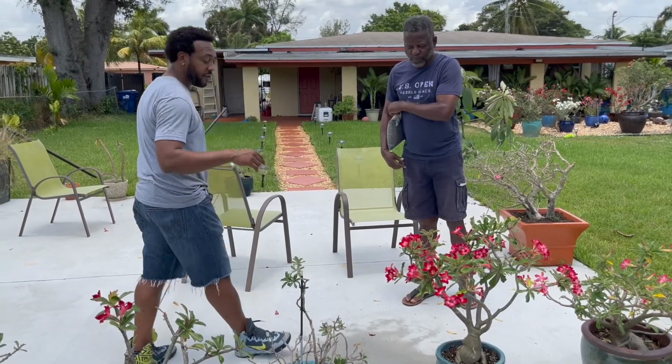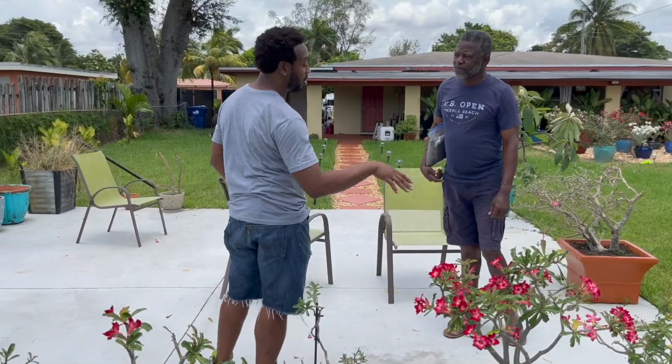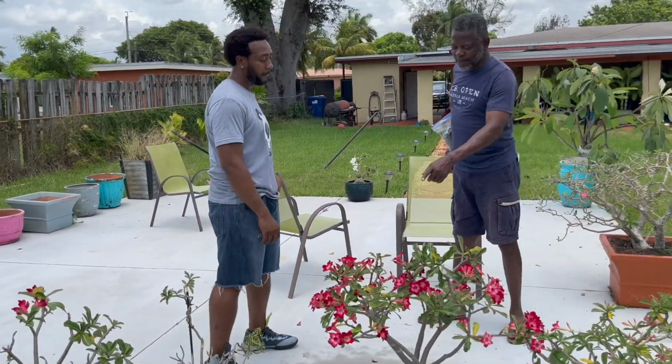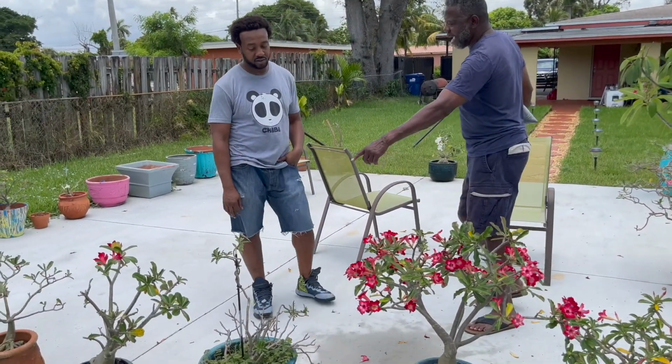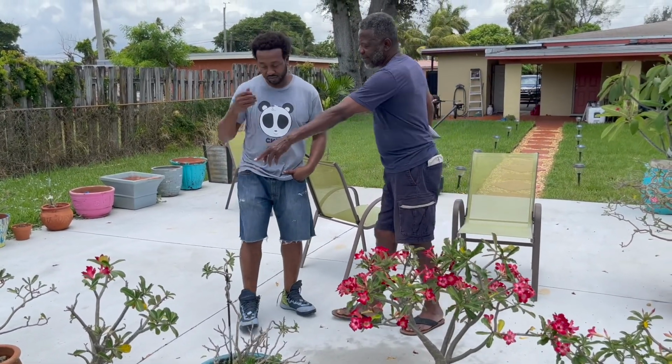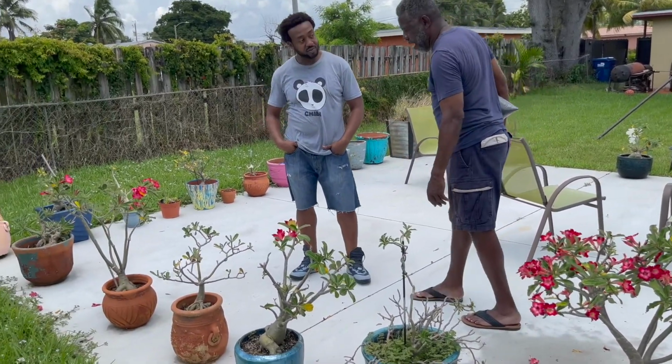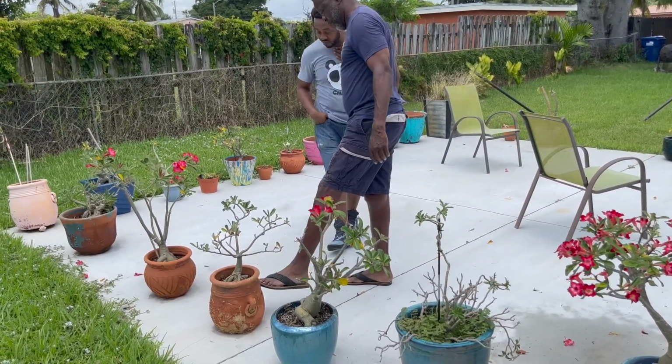Now you said 5-year pots. Right. So that means that you're only repotting these every 4 to 5 years. Yes. Literally. Yes. Okay. And that's because if you look at the pots, that's a Home Depot pot. That only lasts about a year because what begins to happen is it starts to peel.